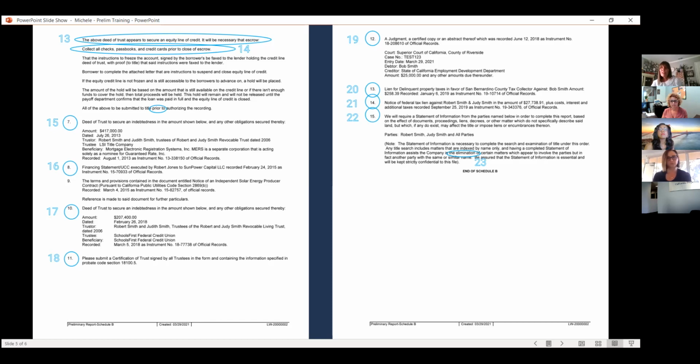Sometimes you need to deal with an elephant in the room. So you can tell if someone needs to sell their home yesterday for no apparent reason. Sometimes people have liens or judgments that are coming and they want to sell the house prior to. So again, you could be at a listing appointment dealing with a client that maybe has a little high anxiety. They need to sell their house, but they can't tell you why. Sometimes they're going through a divorce. They don't want to deal with child support. We have seen all kinds of different situations.